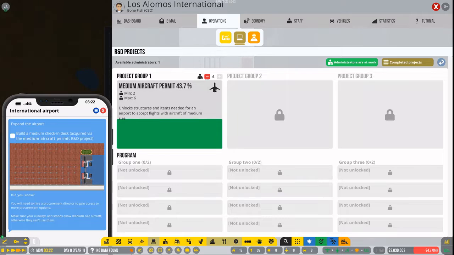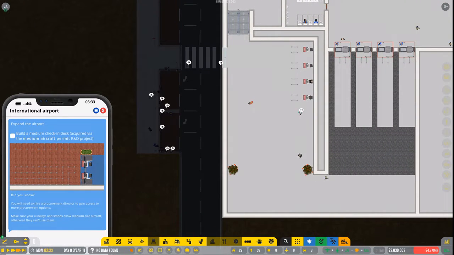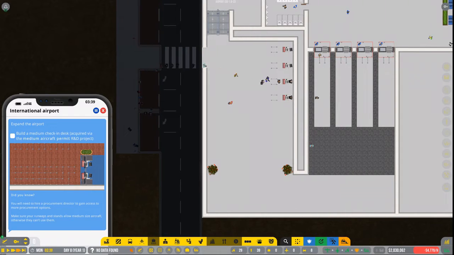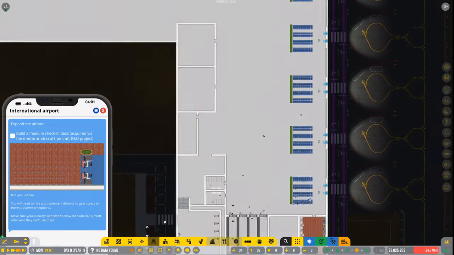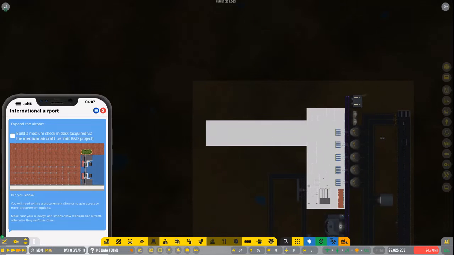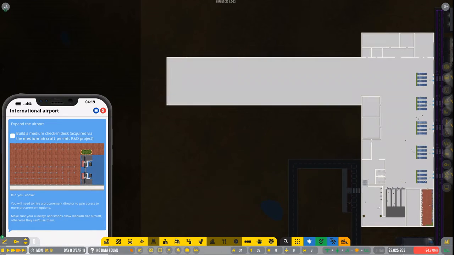Alright, 42% of the way there, and then we can build our medium check-in desks here. Set it up in such a way that we can have the baggage claim. I think we'll start with two medium check-in desks. So we're going to need to buy another plot of land before we can get medium planes.